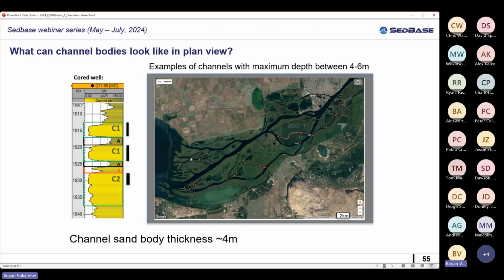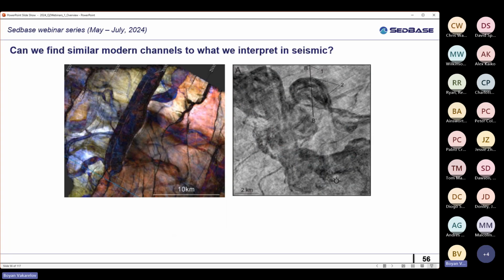So this is an example of one system which has 4 meter thick, 4 meter deep channels as a part of it. Now, this is a fluvial dominated interval, which is occurring in a valley. If in the subsurface, in the interval that you're working with, you think that this is a fluvial dominated interval occurring in such a valley setting, you can directly start looking at this modern analog and start thinking about what type of architecture it likely has, what the channel variability and channel belt variability are, etc. So this is how you can use all of these things to ultimately refine the conceptual models that you put in as part of your workflow.